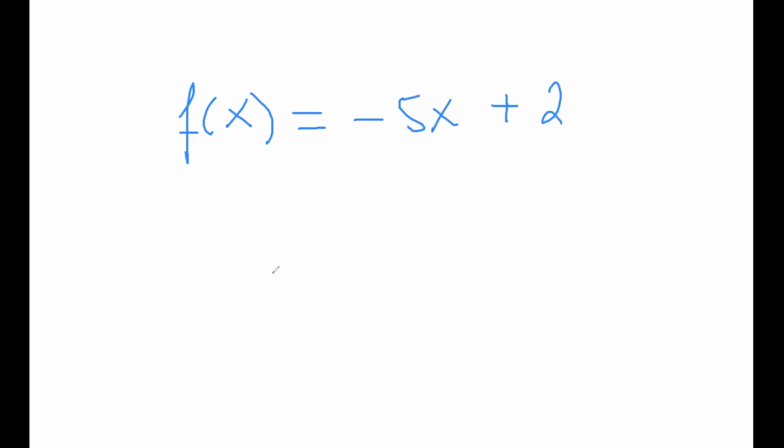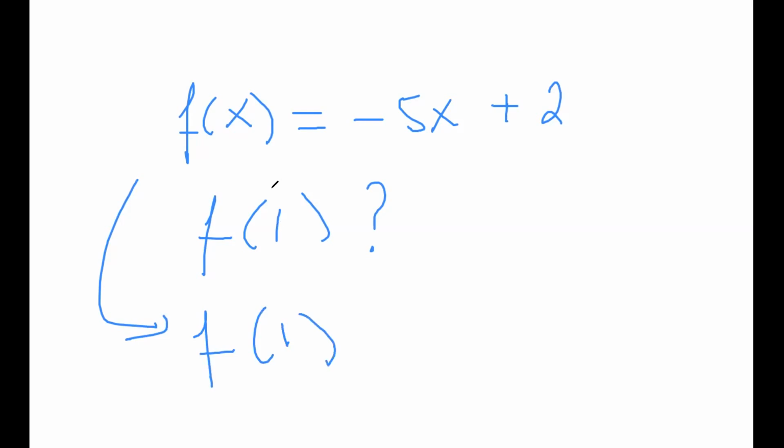So, f of x is a function. If you find f of 1, how do you find f of 1 again? Kiara already got it. You have to substitute x with 1. That's right. So in the equation, you will put 1. So we say f of 1. So we're going to substitute all the x's here with 1. It could be a number, or it could be a letter. So the x's will be replaced with 1. Are you guys following?